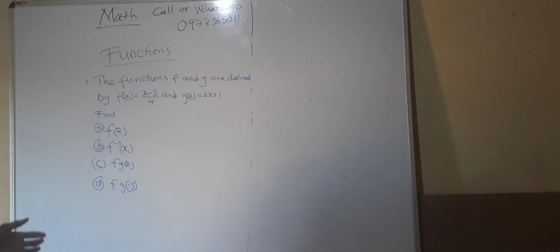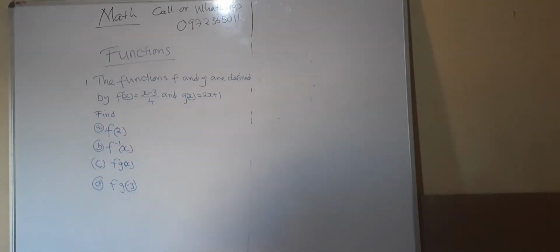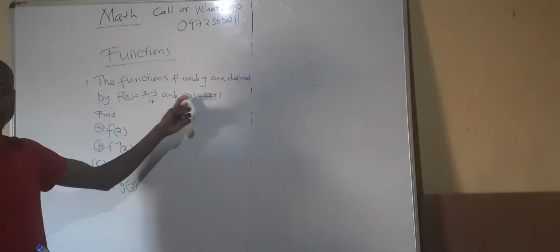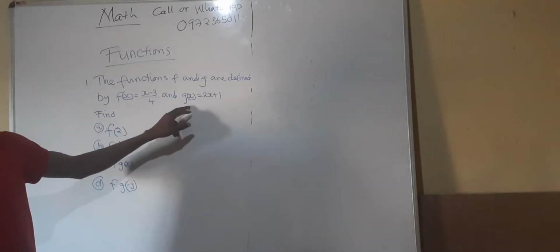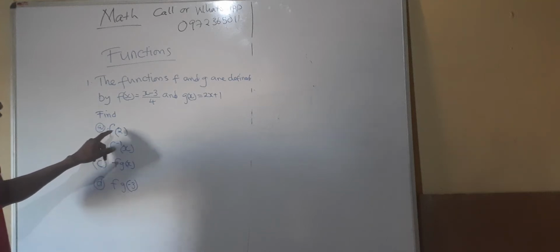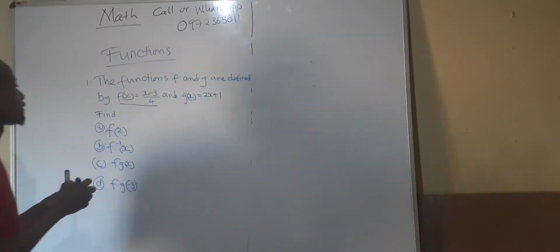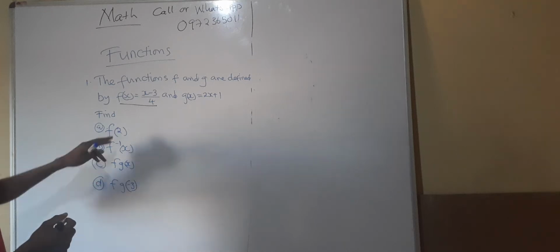Okay, so let's get into details. As I read the questions already, we want to find f of 2. Now what does that mean? Here we have been given two functions, so you need to be careful in solving questions. If you're in a hurry, you're going to end up using the wrong function. We have the f function and the g function. Because the question is demanding the f function, we have to use the f function, which is that one here. So let us find f of 2.